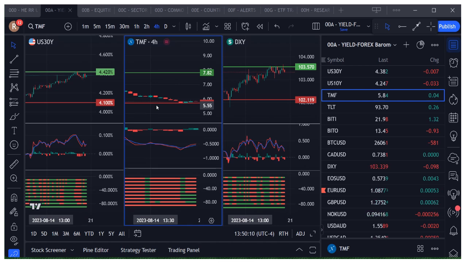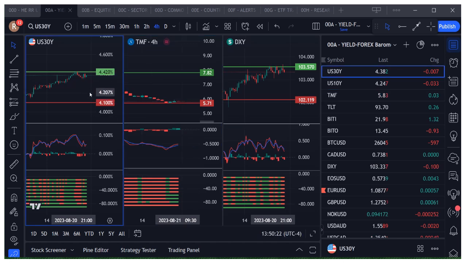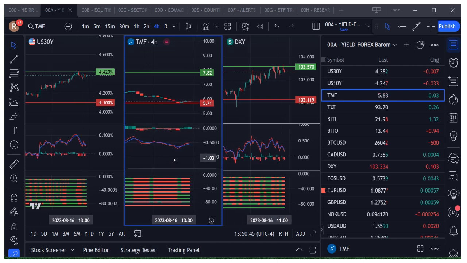And what you watch for, of course, is if the yields are going up, you watch for the signal and the alert to indicate that it's about to switch and start to fall instead, because when the yields come down, the value of the treasuries will turn and start to go up. In fact, this looks as if they've already crossed up on the 4-hour, but the alert panel does not have complete concordance yet. So I wouldn't actually be entering here, but I'd sure be keeping an eye on it.